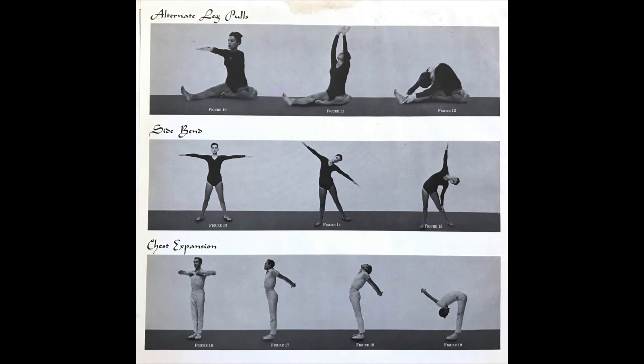Keep your eyes open and feel the stretch and expansion throughout the abdomen, chest, bust, and neck, but do not strain. Now, slowly straighten up, very slowly, and begin to bend forward at the waist and bring your clasped hands up and over your back as you bend forward and down as far as you can go. Keep your knees straight. Now, when you have come forward and down as far as possible without strain, allow your neck to go limp so that the blood will flow into your head.